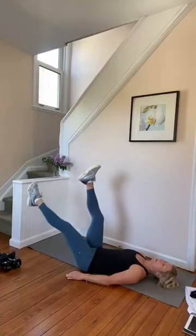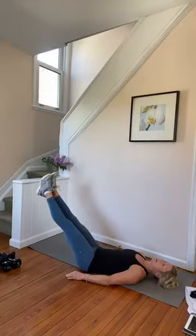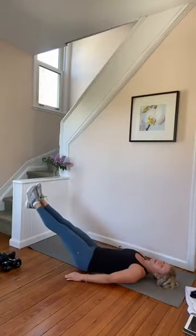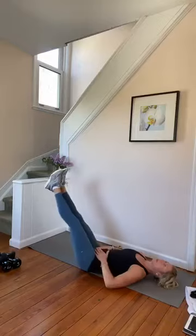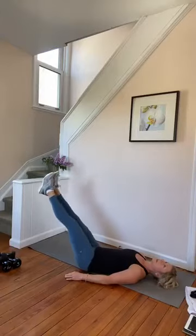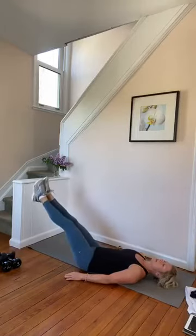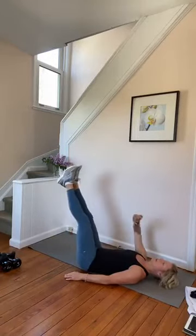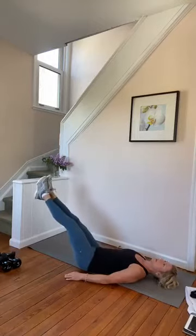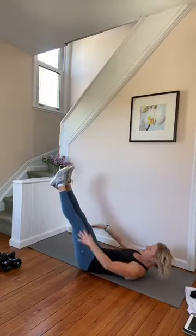Two more. Awesome. Thighs in, holding your point of control and hold. Burning! Tuck it in tight. We're going to do up and down an inch, sixteen times. Down an inch, up an inch. Eight more, four, three — we've got a static hold in two. Just hold with the torso, with the hands — reach.